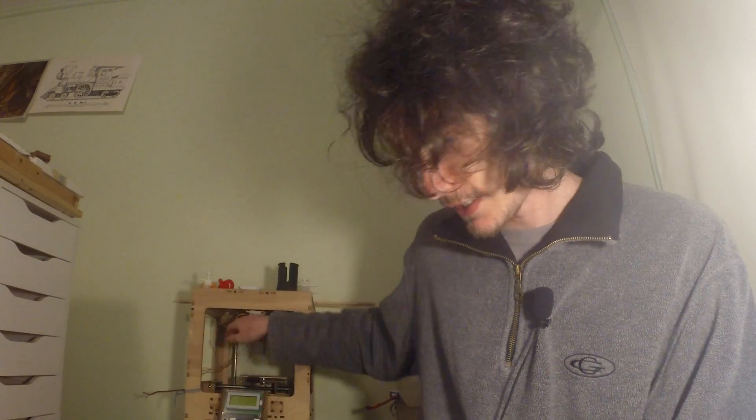Oh, this is awesome — huge, huge, huge thank you guys! So the way it's going to work is I'm going to take off a piece of Garolite which is on here, then clean off the bed, stick down the magnet base, and then stick the Build Tack onto this little guy and we will have ourselves a flex plate for the Thing-O-Matic. I'm going to reset the camera and we're going to jump to the Thing-O-Matic and put this bad boy on there.